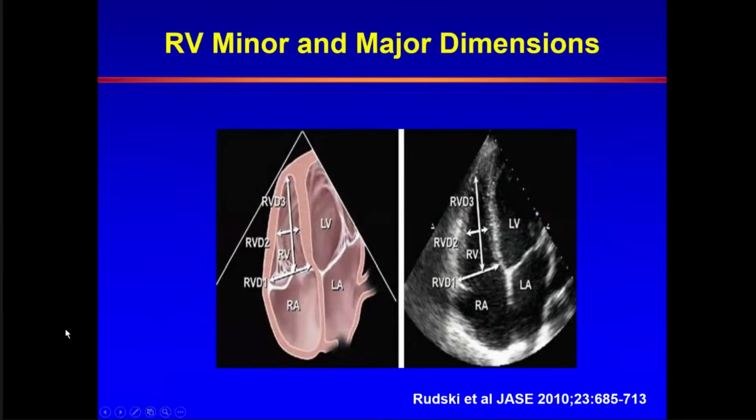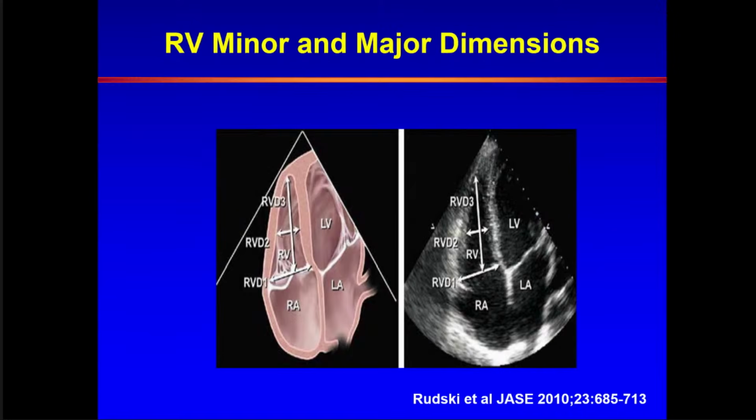How about ventricular dimensions? Dimensions are easy to obtain, and hence we tend to use them a lot. The problem with the dimensions is when you look at the upper limits of normal, they have not been necessarily indexed to the body size. And so a value for someone of a smaller size may be abnormal for their small size. But nevertheless, if I don't index that to their size, it would not be noted.